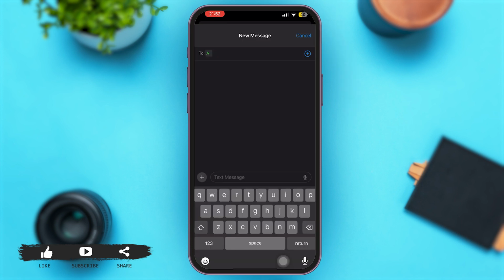Now once you are here, you can see various options at the bottom. Just at the right hand side corner of the text message box, you can see a microphone option. However, that is not the way to record audio messages on iPhone. If you tap on that microphone option, you will have the voice to text speech option on your phone. When you speak on that microphone, your voice will be converted to text and you can send that text message to your contact. For now, just tap on that plus icon at the left hand corner.